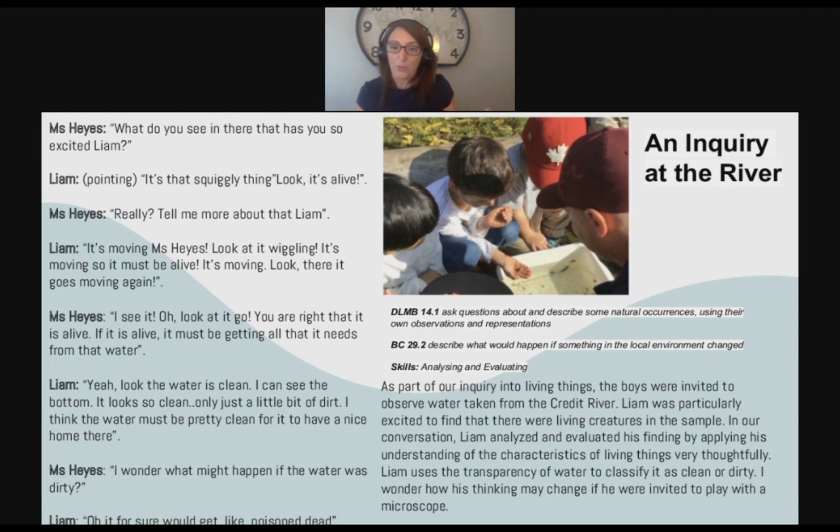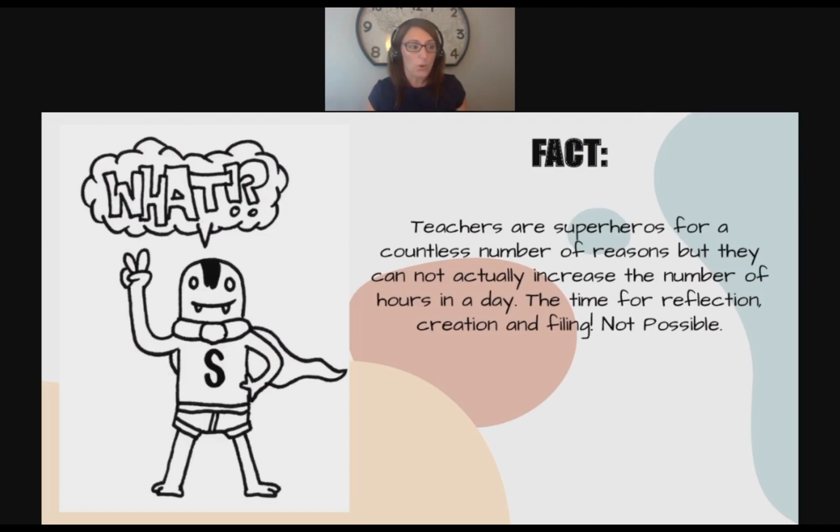So what I tend to do then in a traditional paper pencil portfolio is I'll add in the curriculum expectations. Now, Reggio friends, I know you're thinking, what? But we have to remember that outside of a Reggio-inspired school or outside of an emergent curriculum, our colleagues are required to provide that accountability. They have a more rigorous program than we do. So here I add in my curriculum expectations and I include also the analyzing and evaluating. Okay, so that covers that.